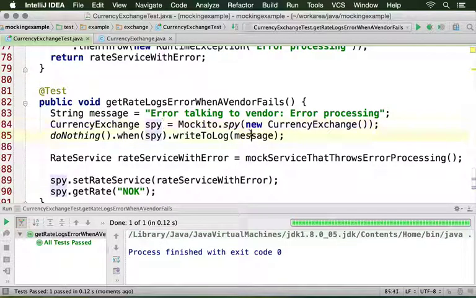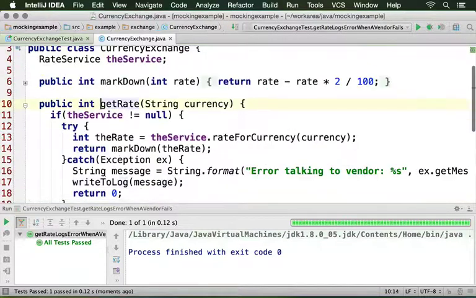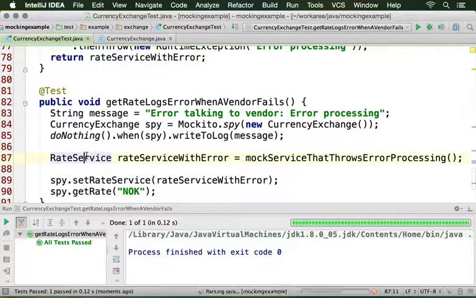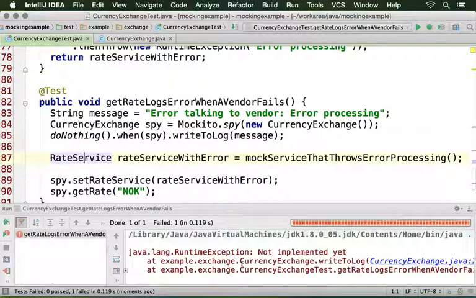But what if the message is something different than what we expected? We want to make sure that's true as well. So let's go back here, and rather than sending the message, let's say over here a blah. Now let's go back and run this test and see what it tells us, and notice the test is failing.